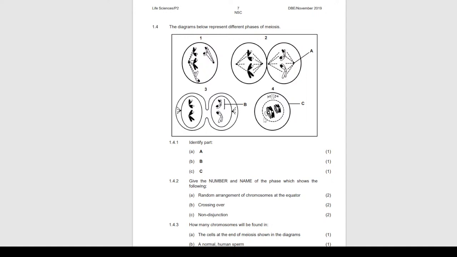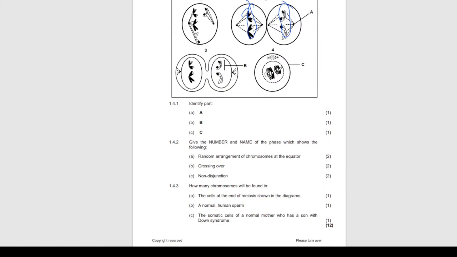Don't look at the two cells, look at each cell individually. If you look at this, this is the middle. Also, this is the middle. They're in the middle. However much you see that there are two cells, they are going through the same phase. You see how you can lose marks. You can even fail to find it.